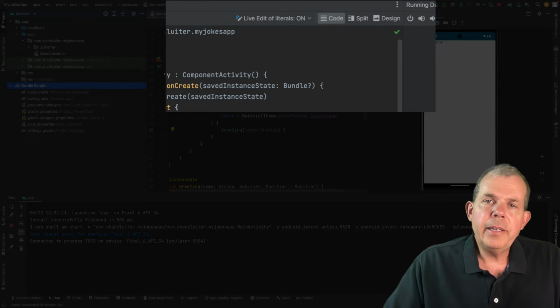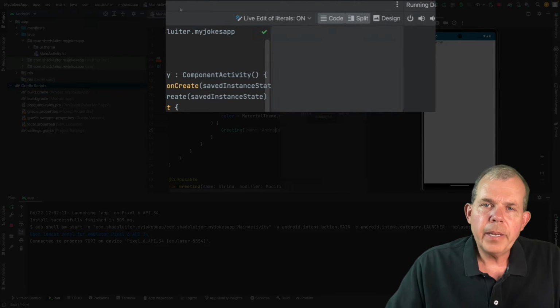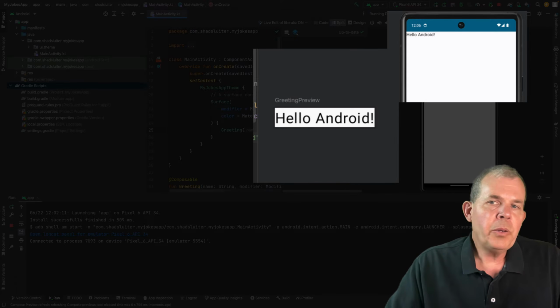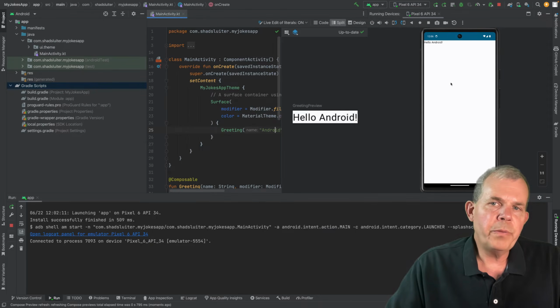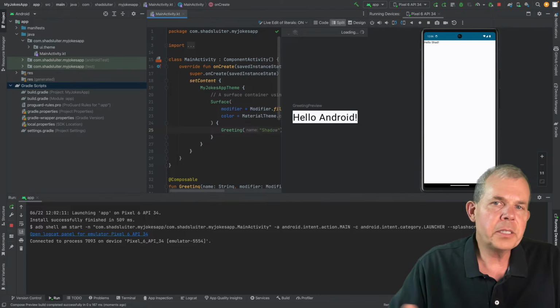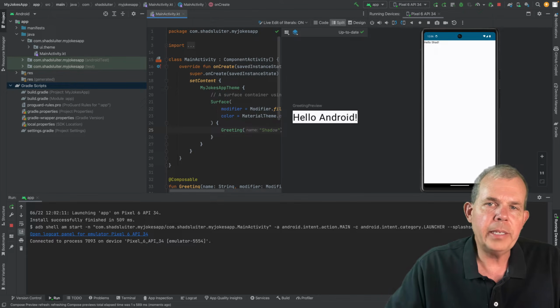Now let's take a look at the split design here and show that we have a preview. So I normally just work with the phone, the virtual phone here, but you can also set up this preview. So for instance, if I change this from Hello Android to Hello Shad, it's supposed to automatically update. And of course it didn't, which is why I don't actually like this as much.